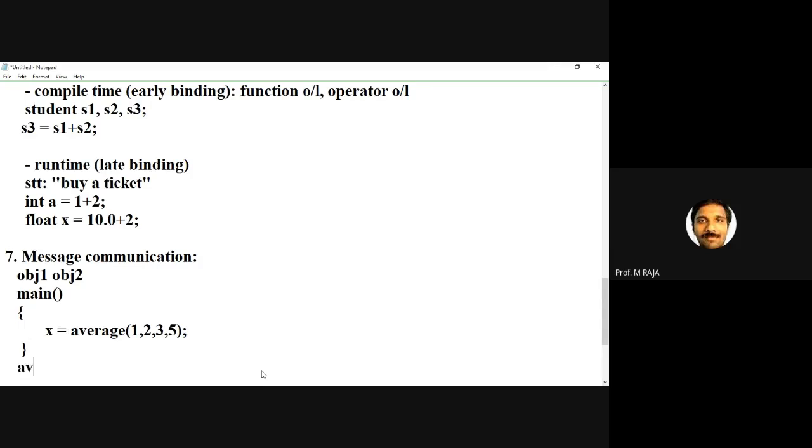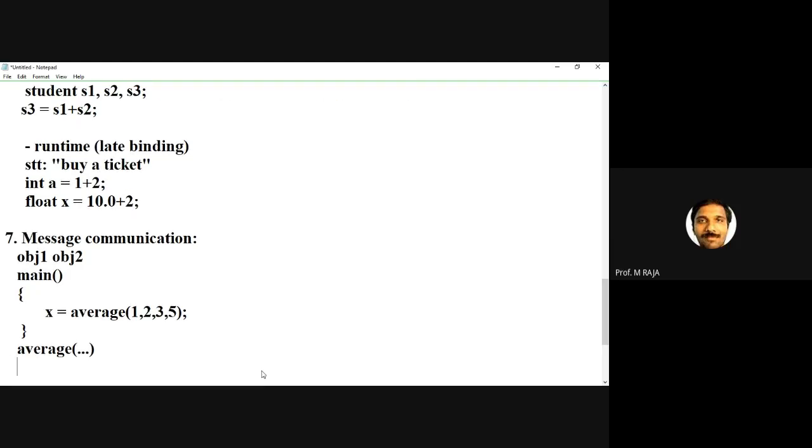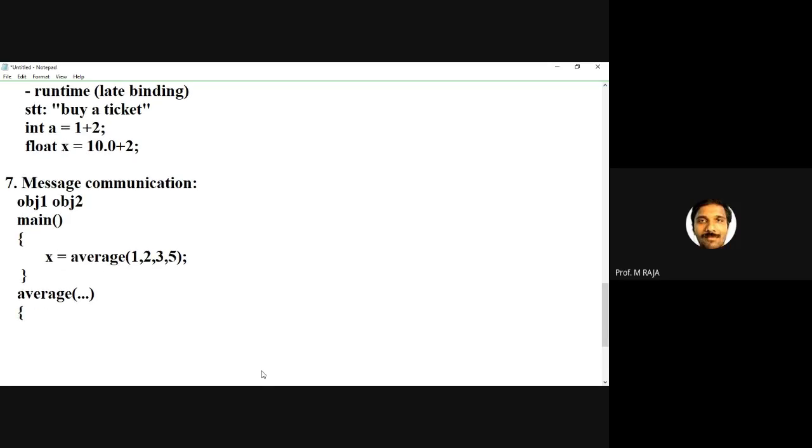Here the function average is defined with some variable declarations and formal parameters. Return type is say float. Having some executable statements here. Finally, one return statement is there. Return AVG, assuming AVG is a variable which returns the average of the formal parameters.